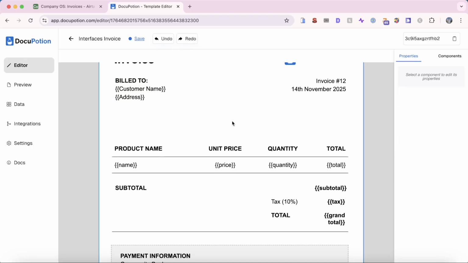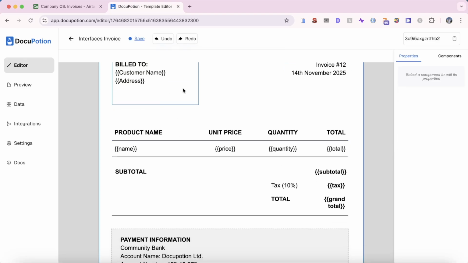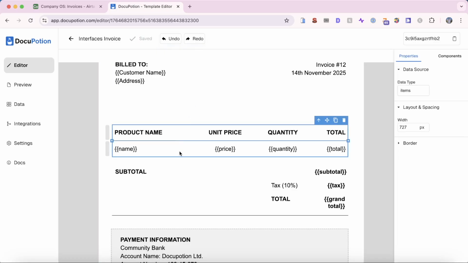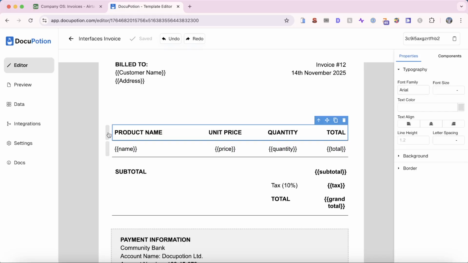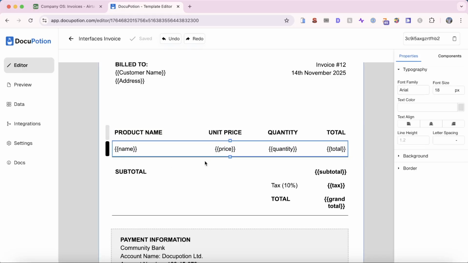And then we also want to fill out some other fields, specifically around this dynamic table component. So you can see here, you can grab the header row, you can grab the data row, and dynamic table components basically allow you to loop through records and add in as many as you want. So you're not restricted to having just one record or two. You will have a varying amount depending on the record.